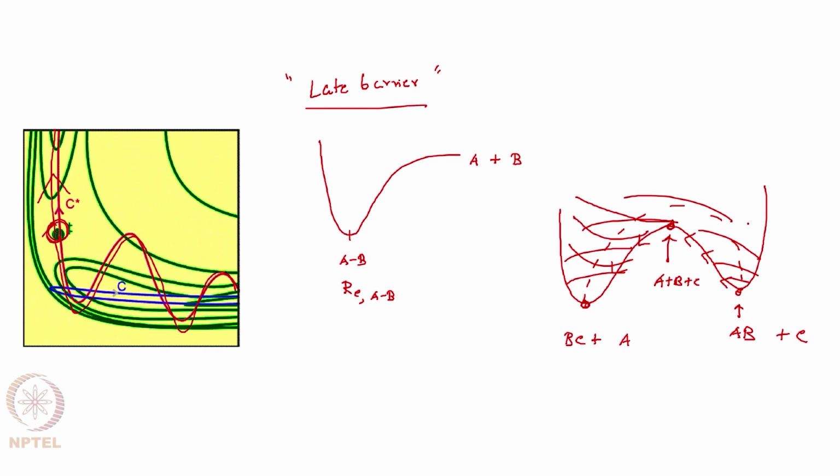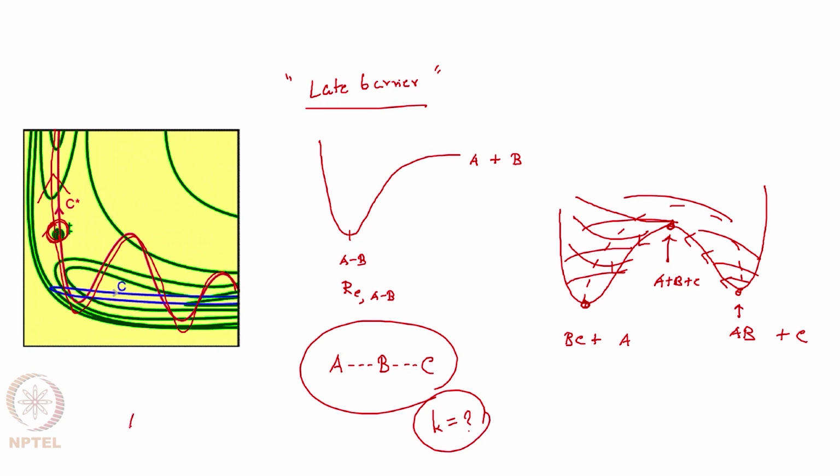And so the next task we are left with is to understand how one can calculate the statistical properties of this complex, which is the activated complex, and using those statistical properties how one can calculate the rate constant for the reaction, let's say AB plus C going to A plus BC. So it is an atom diatom kind of reaction, and how one can get an understanding of this. And the moment we know how to do it, we will try to solve a very simple problem and compare this with the collision theory.